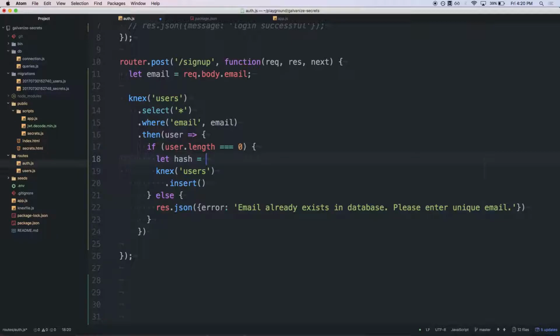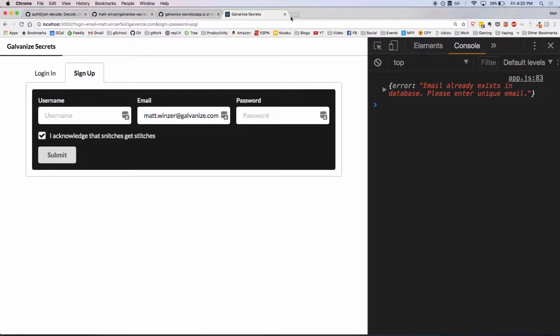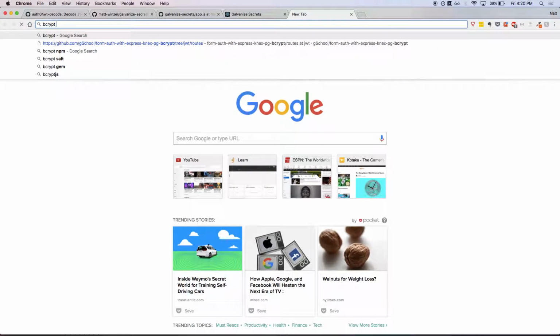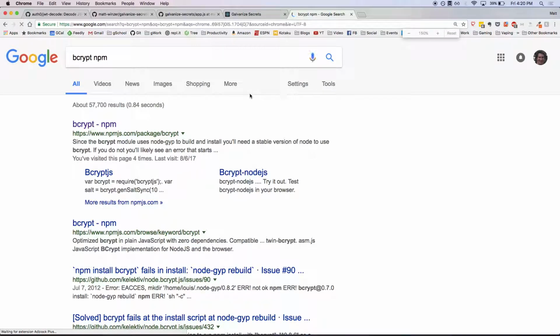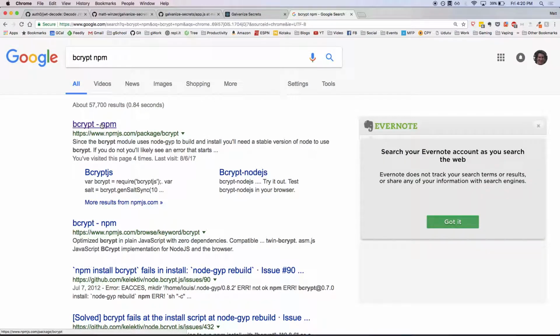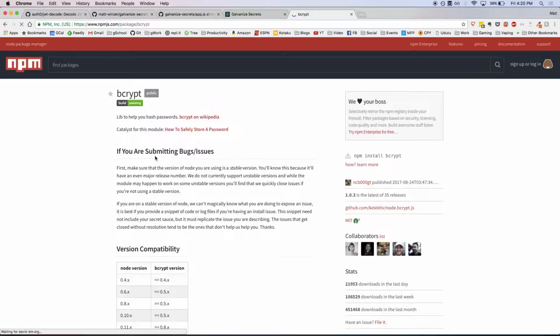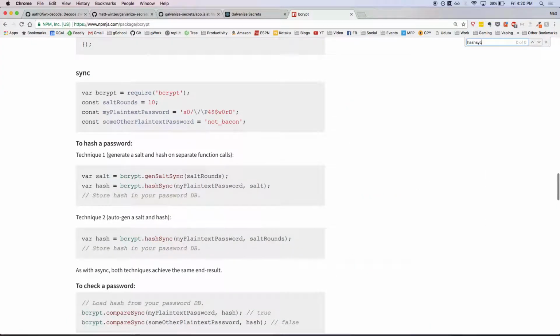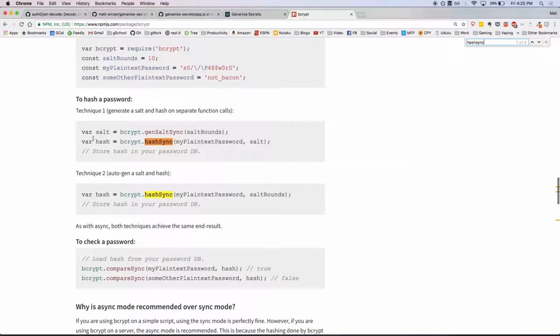So before we insert, let's declare a variable called hash and set this equal to the hashed password. Now, I don't remember this by heart. I think I know it, but let's just be developers and look things up as we go. So if we go to Bcrypt npm, it should have some syntax in here that will show us exactly what we need to do to insert a hashed password. Let's see. It's going to be something with hashSync. So hash this password synchronously.